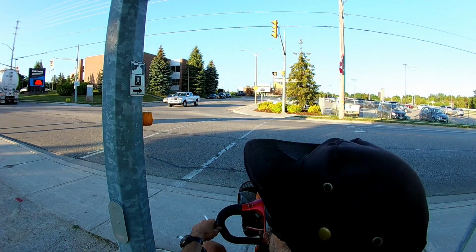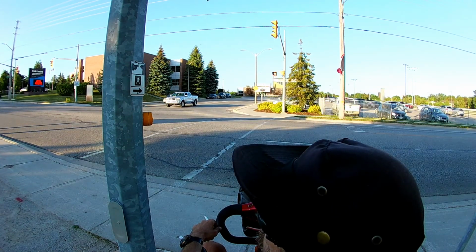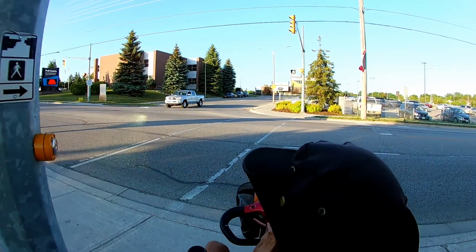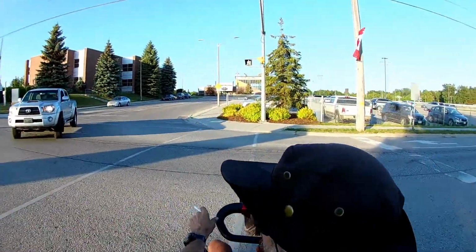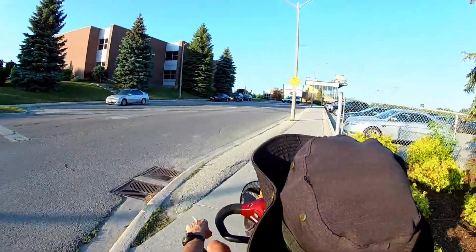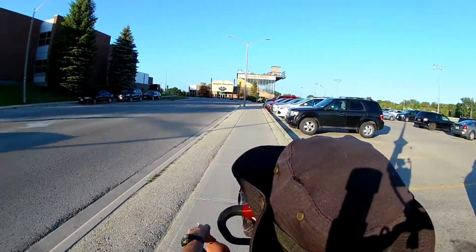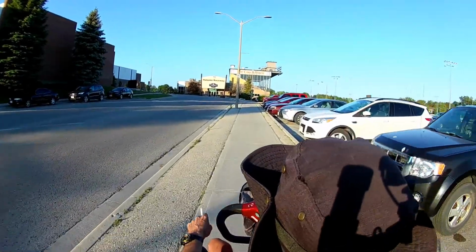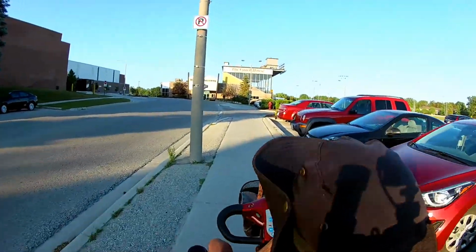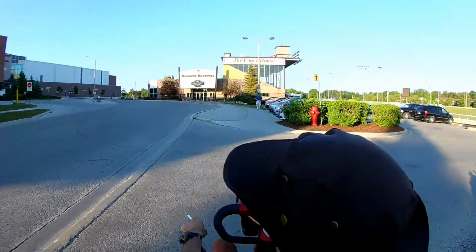And normally I would wait, make sure, either let them go through first or make sure they see me, but I was so shocked that I actually got a walk signal, I just took off. I just wasn't thinking. And of course the guy in the pickup had sun in his eyes, he doesn't see me till the last second, and I completely blame myself for that. I know it wasn't his fault, because like I say, he had the sun in his eyes, but it's just a situation that I normally wouldn't put myself in, and I'm not really sure why I did. So, for sure, the blame was totally on me in that case. But like I say, I was shocked to get a walk signal, and I'm not used to that, so I just kind of went for it, without thinking.